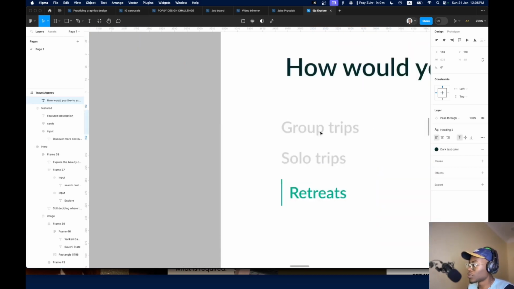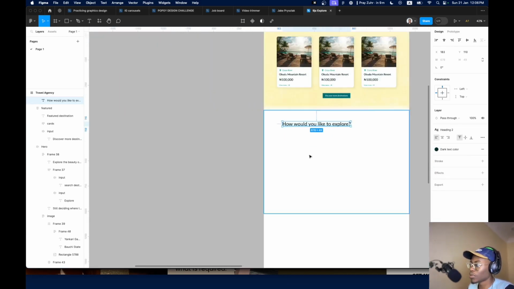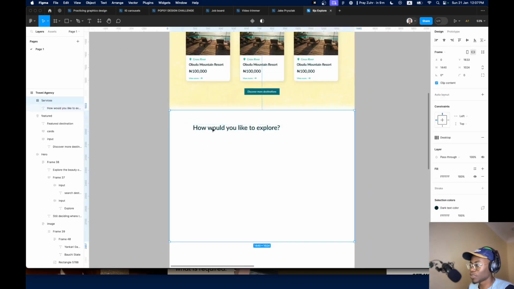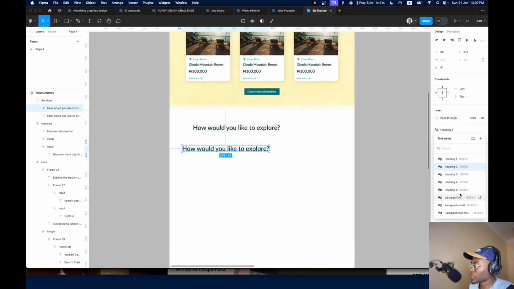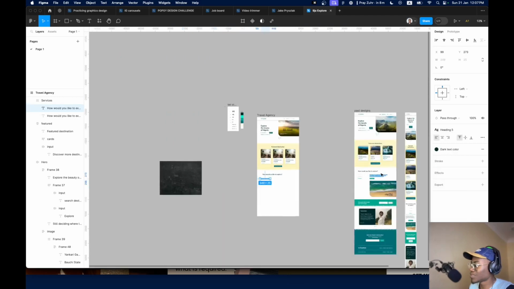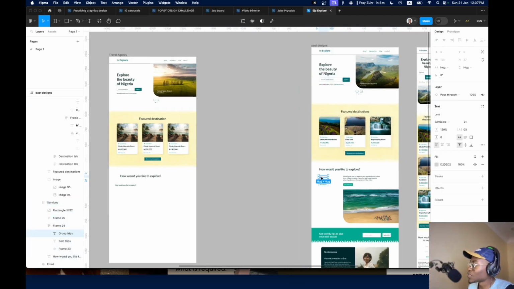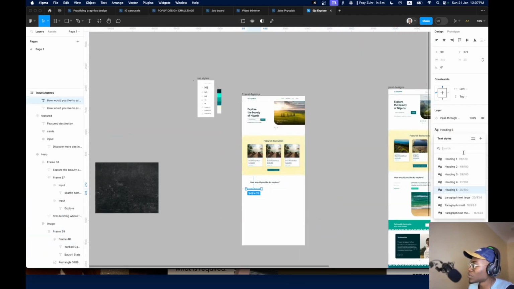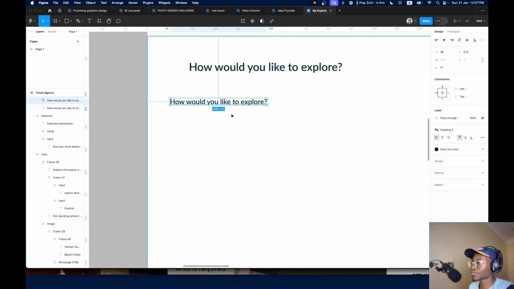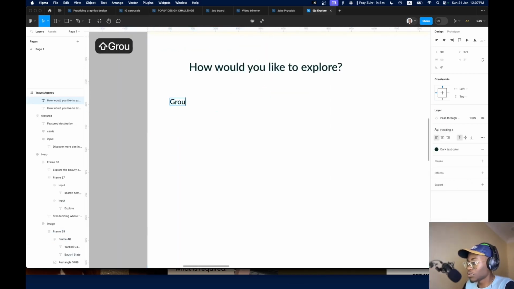I'll let explore. What else? Root shape, solutions, retreat. So come over here. Let's design it down ourselves. So you can see how I'll do that. Give it a padding. I think what size of stakes did I use here? 31. I use 31. So 31 is what? 31 is 84. So group trips.